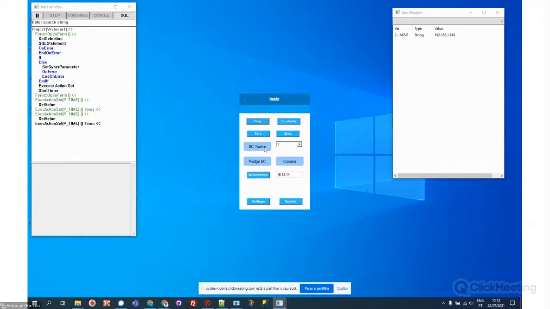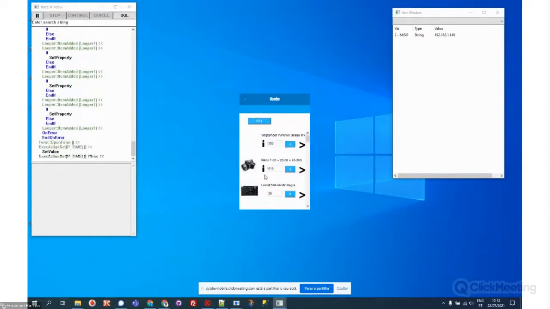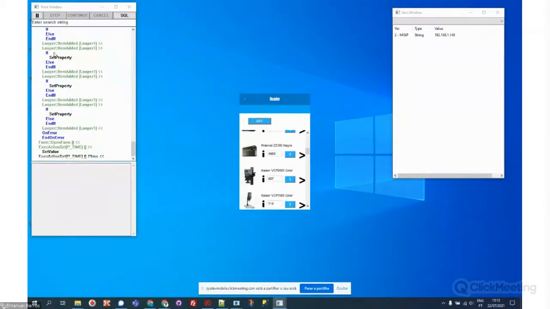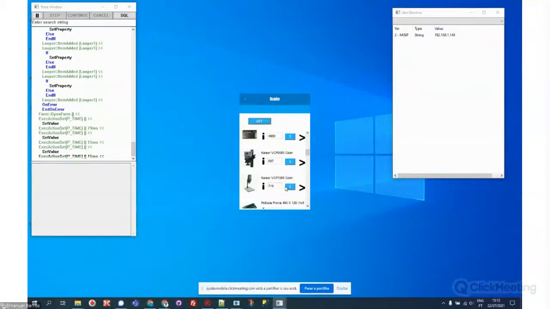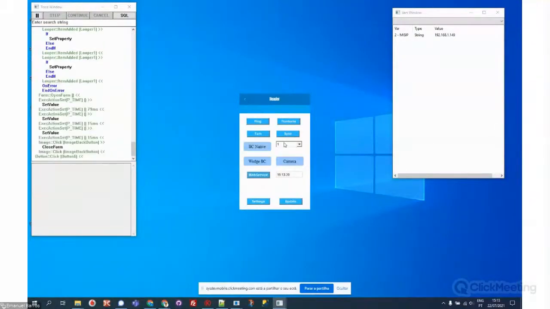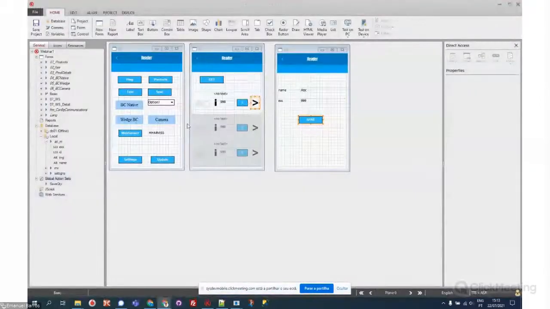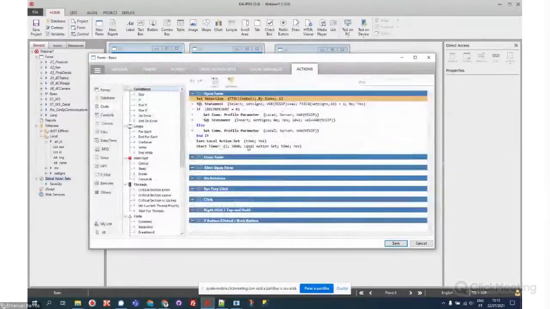My application will not stop every time my global action set is running, because it's running in the background. I can go and do other things, okay? Remember that because we are running the trace windows here, everything is a bit slow. See the action set running in the background, but of course we can still work. And if I come back, it's still working, unless you stop it, of course. And the action to start and stop, you can call it from anywhere, okay? Just an action. You can call it from a button, you can call it from another local action set, and so on, okay?